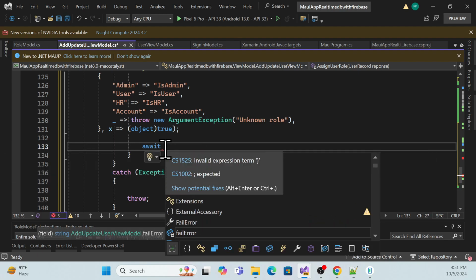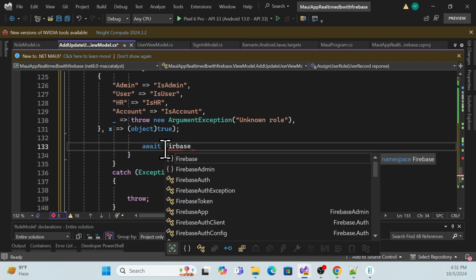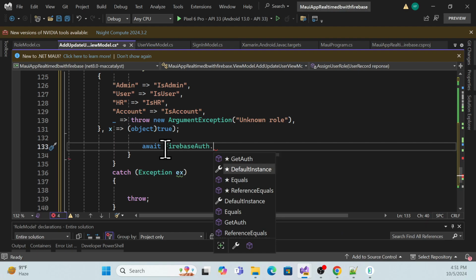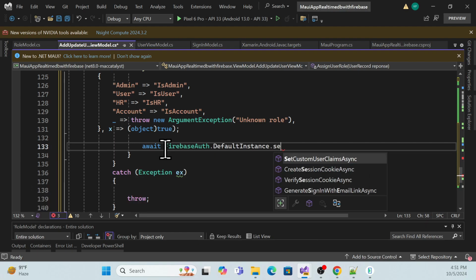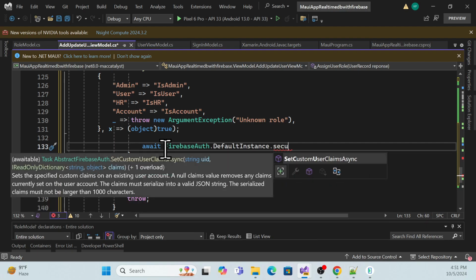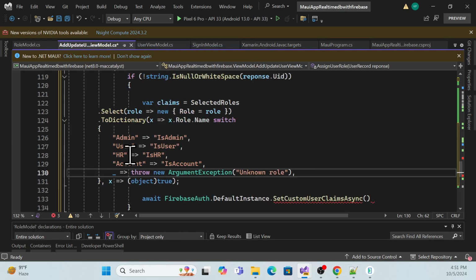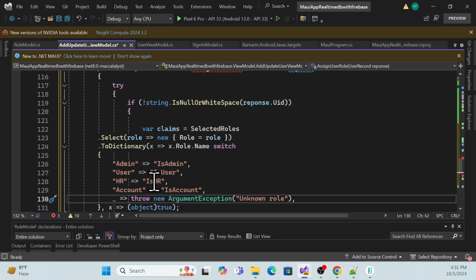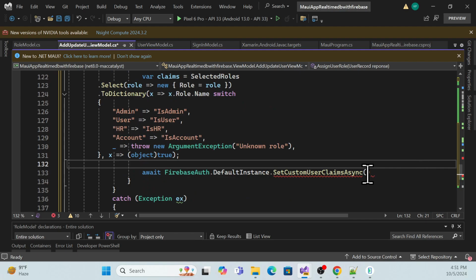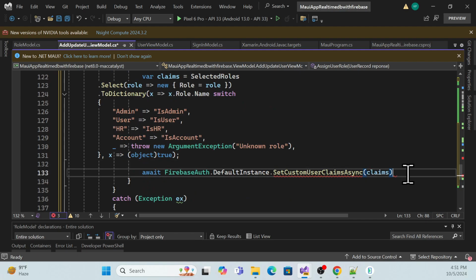Oh sorry, Firebase, yeah, this guy, FirebaseAuth.DefaultInstance, and we have SetCustomUserClaims. This method passes the claims, whatever claims we have to store over here, as a dictionary format. So just pass it as a dictionary over here, that's it, right?